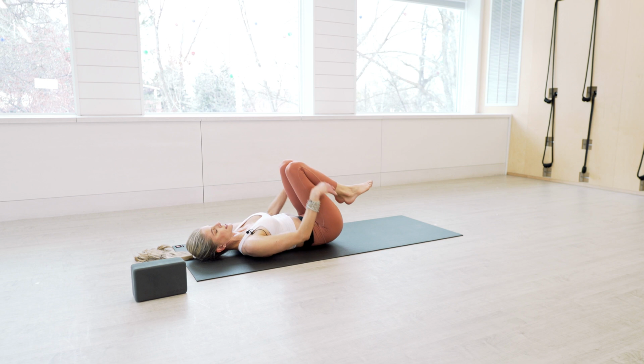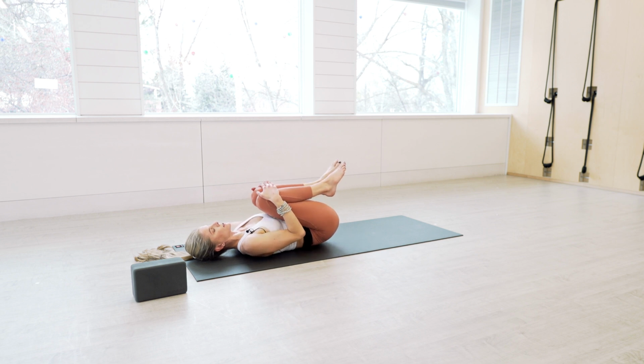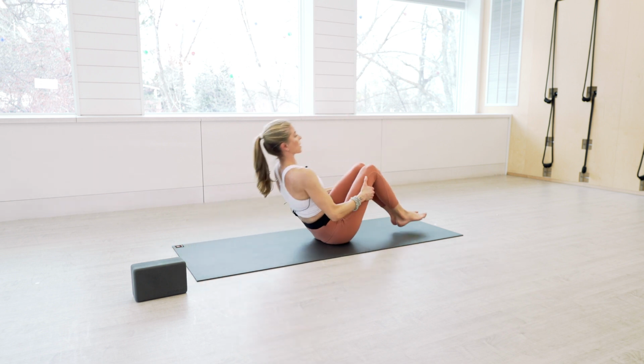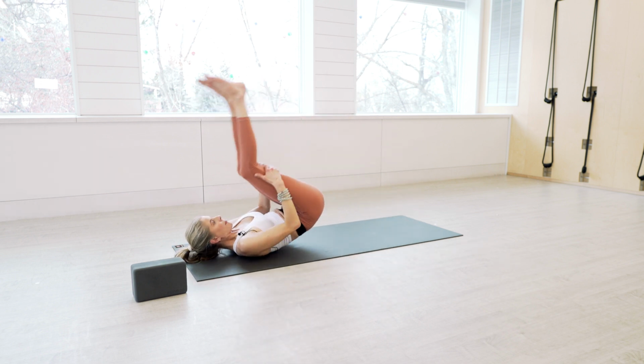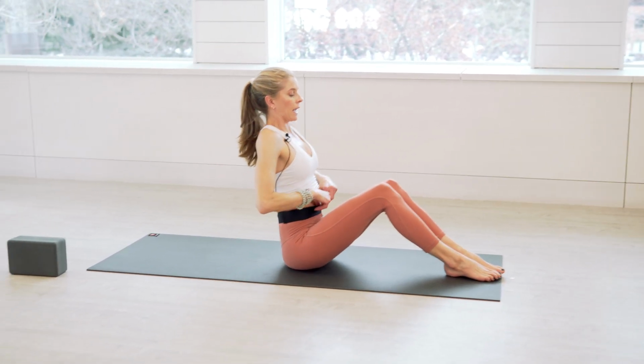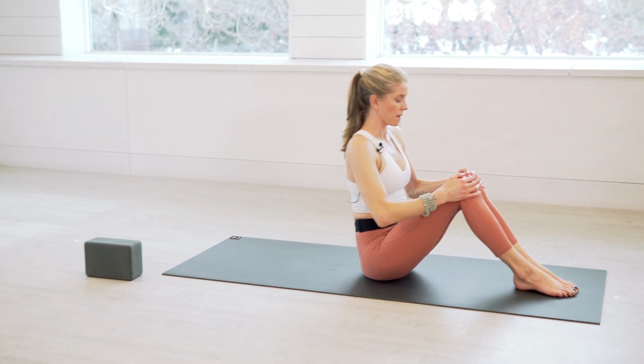Beautiful. Pull the knees in. Give yourself a nice little squeeze. Almost done. Good job. Rock and roll the length of your spine. Good. And then come up onto a seat. And from here, we're going to come into a Navasana, a boat pose.